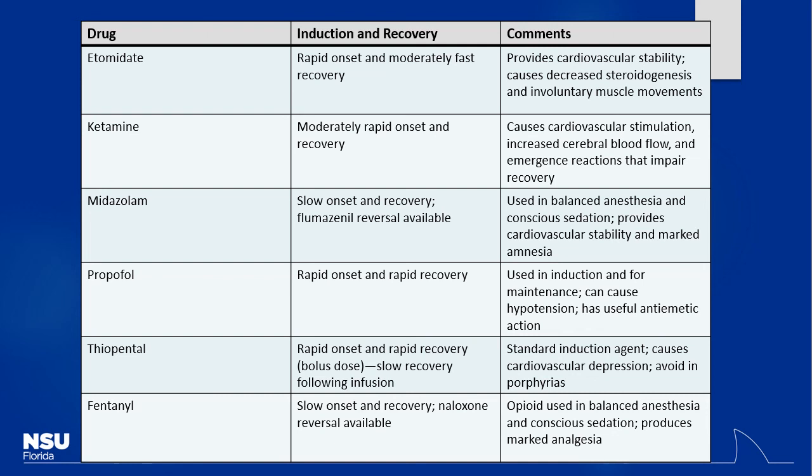So if you accidentally gave too much, what do you got to do? You got to wait it out, right? You got to wait for the drugs to go out. And again, most of them are going to have short durations of action anyway, which is fine. But just be aware of that. You have to treat them supportively through that. Again, if someone has a dysphoric reaction from ketamine, you know how to treat that. Give them benzos to try to calm them down. That's usually the best way to manage that.